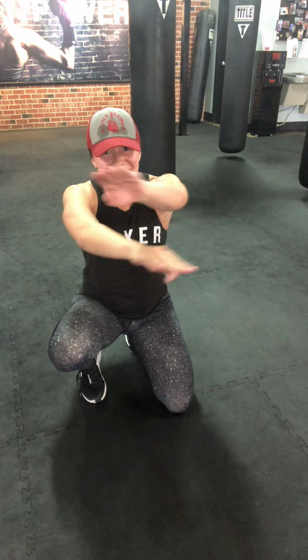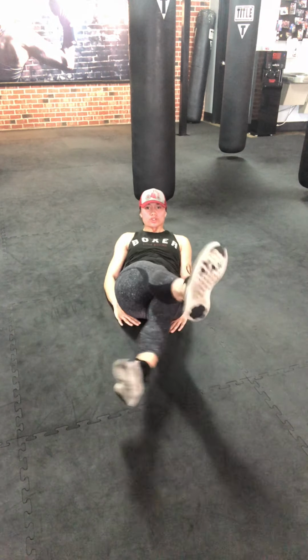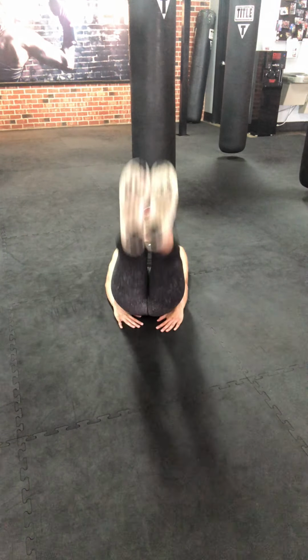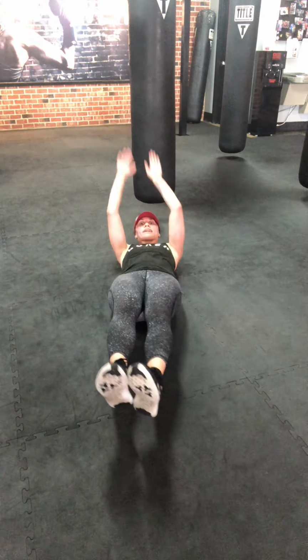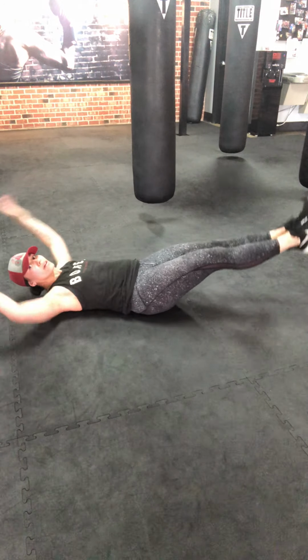Scissor kicks now, over under. Over under, this is your second to last exercise. We're almost done. Scissors, over under, over under. Three, two, full leg raises, up and down, up and down. If you want a challenge, hands meeting the feet for the full V up. So either leg raise or full V up.